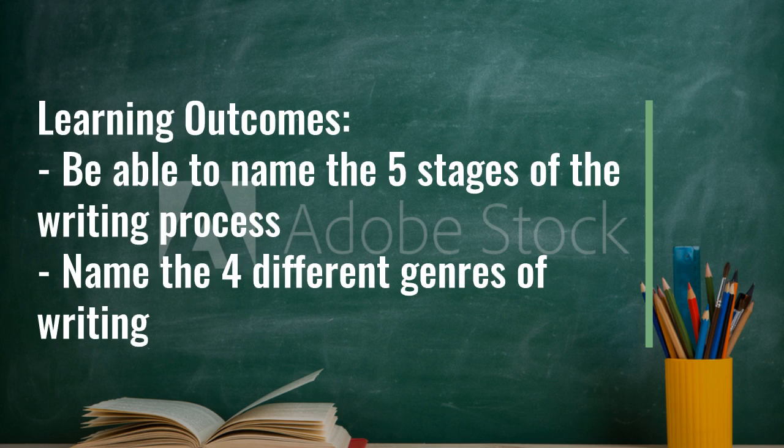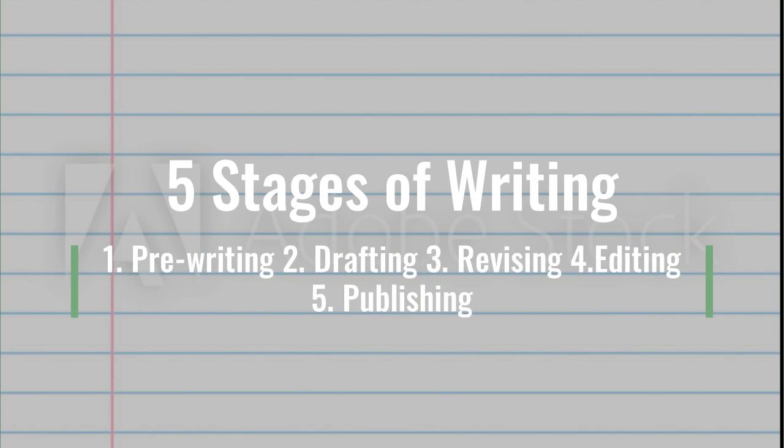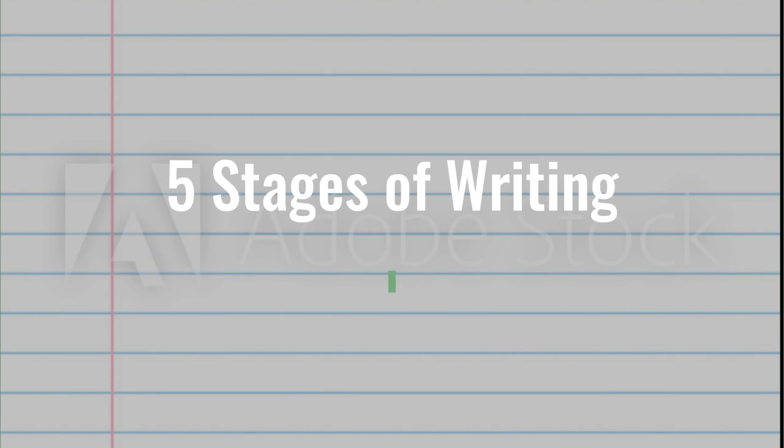By the end of this presentation, you should be a little bit more familiar with the 5 stages of the writing process in the 4 different genres of writing, along with many other components of the writing process that we will be discussing today. First, we will start by looking at the 5 stages of the writing process. Keep in mind as we go through these 5 stages that they are not always performed in order.